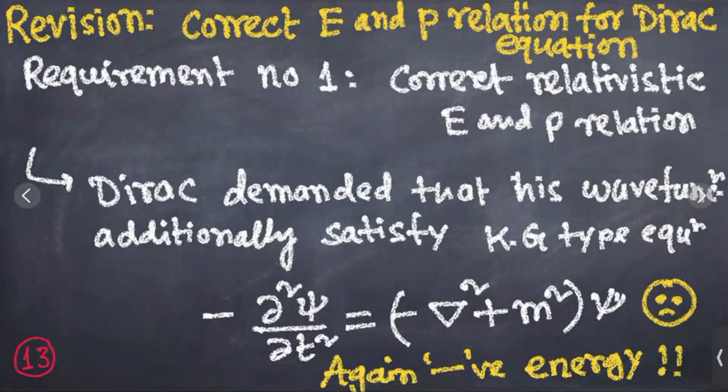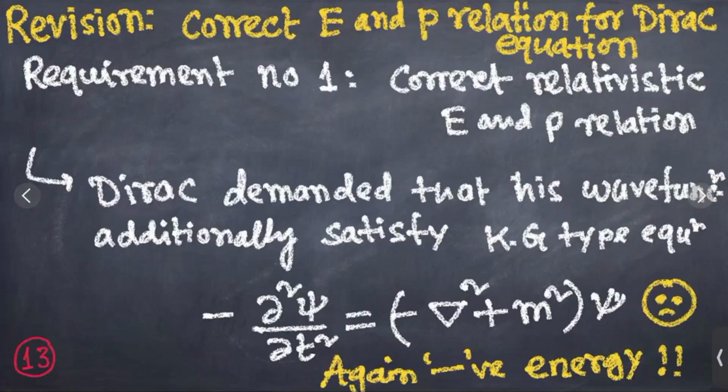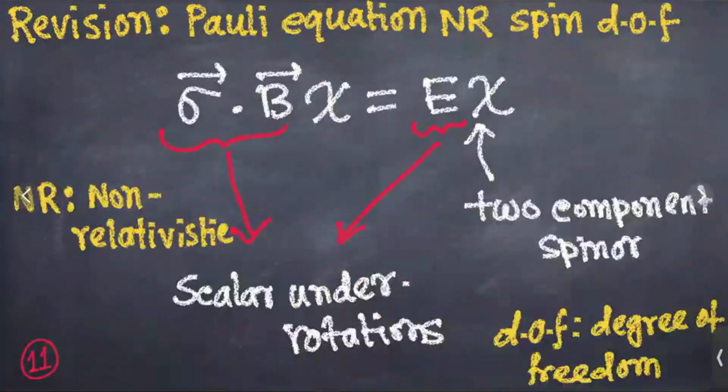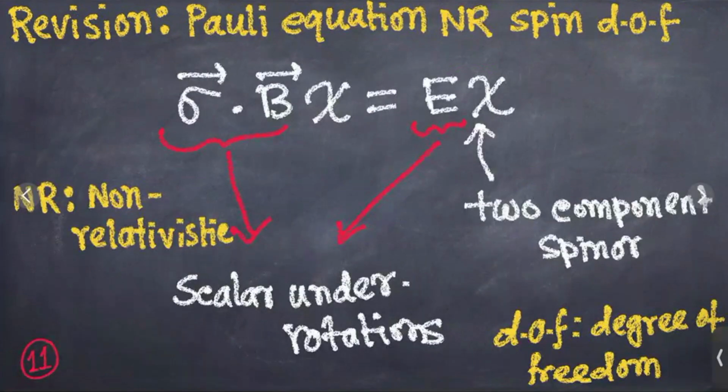But he knows that the Klein-Gordon equation always starts from the relativistic energy-momentum relationship, right? E squared equals p squared plus m squared. Even the Klein-Gordon equation starts like that. So the probability density is the primary motivation for him to solve. And then he wants something linear: linear in the first derivative of time and linear in the first derivative of position, space. So this is actually the main savior for him.